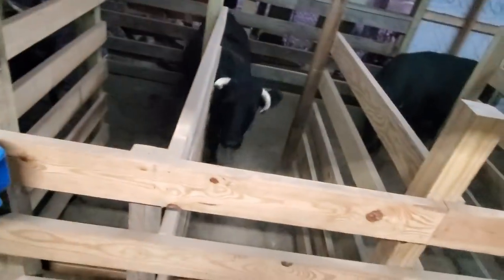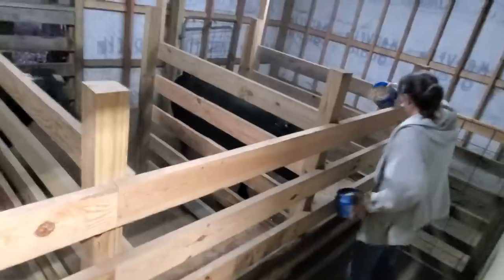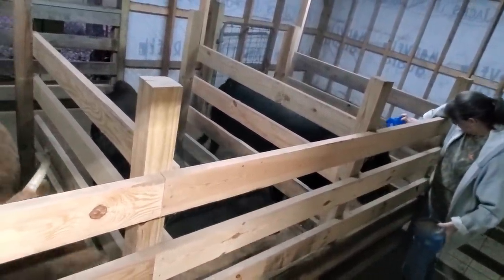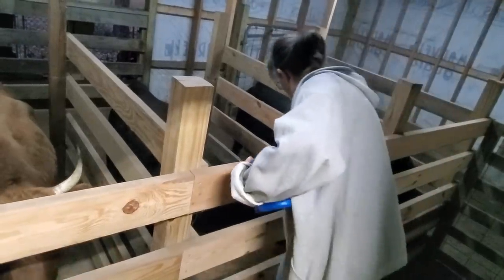All the way to the end — Mr. Dexter goes first. If you don't feed him first he'll try to get in with all the others. Don't spread it, just pour it in a pile, because they'll get their head in the way. Just dump it all at once. Dixie's next — if you don't she'll start — just dump it, one pile.